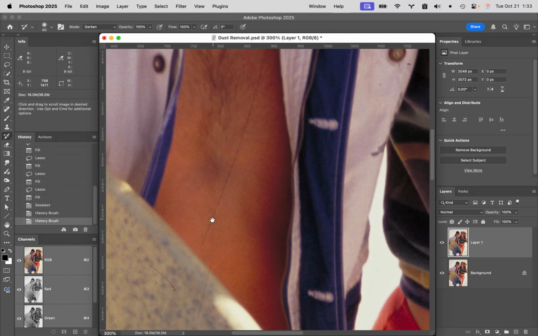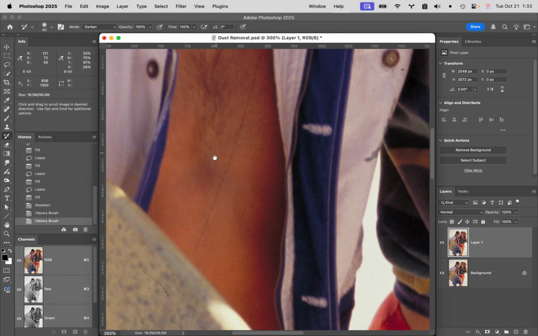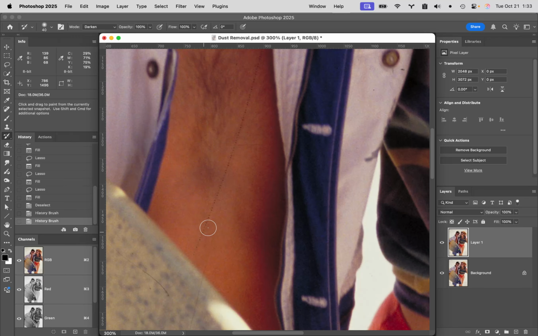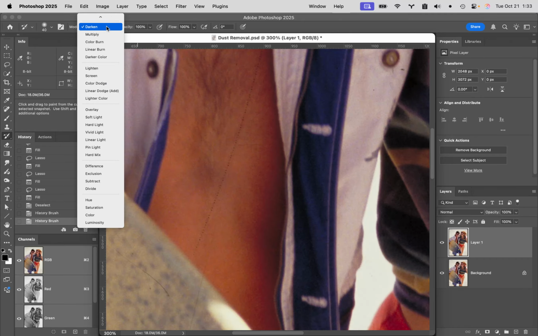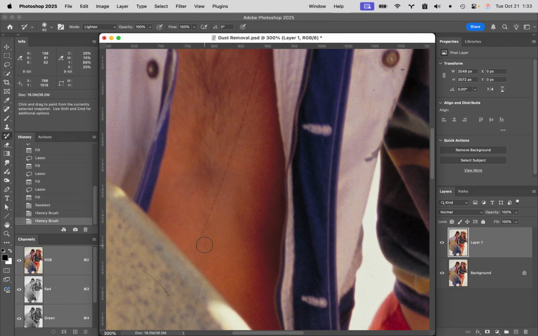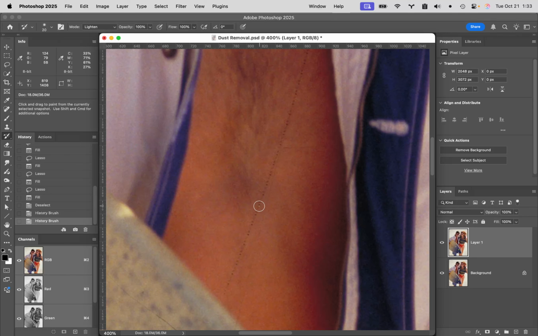If we come over and take a look at his jacket and his chest and the surfboard, you can see there's a series of really bad scratches going along there. I need to actually now lighten this area because again it's dark spots on a light body. So I'm going to change my blending mode of my brush again from darken to lighten. I'm going to make my brush considerably smaller because I'm worried that some of the hair in here might be affected by that as well. Again, this filter is not discriminating between hair and scratches, but then I'm simply going to run my brush up along here and you can see it actually does a remarkably good job of getting rid of all of that.